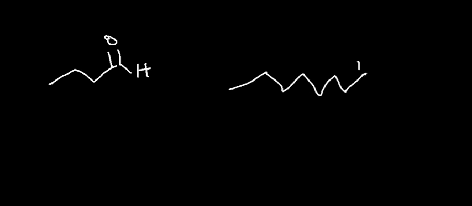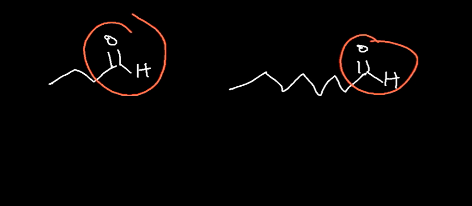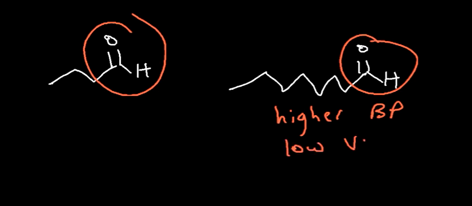So now let's say if you have two aldehyde molecules, one of which has more carbon atoms than the other. Which one has the higher boiling point? So if they both have the same functional group, then look at the number of carbon atoms. The one that has more carbon atoms usually has the higher boiling point. This is due to the fact that it has increased intermolecular forces, specifically London dispersion forces. So the more carbon atoms you have, the greater the boiling point. And if the boiling point is higher, the vapor pressure is lower. So this is going to have a low vapor pressure.